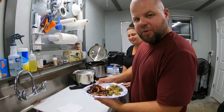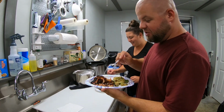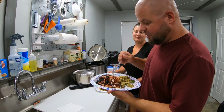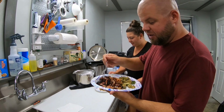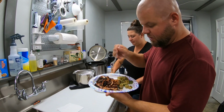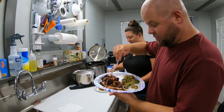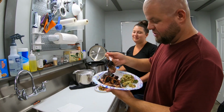All right, well, we've got our little bit of a plate made. It's gotten late on us tonight. The big old Boston butts took forever to cook, but you can see the nice little smoke ring in it. I'm happy with that. I mean, this stuff is just falling apart. You pull it apart with a fork. A plastic fork at that. Yeah, a plastic fork too. I mean, like she's saying, it's just crazy.